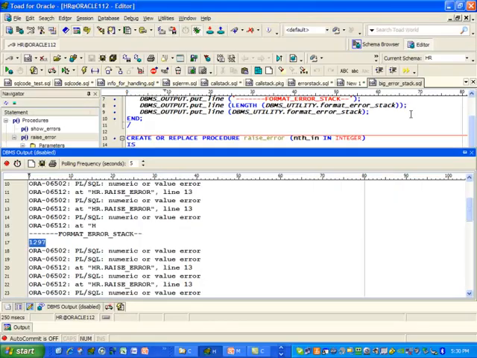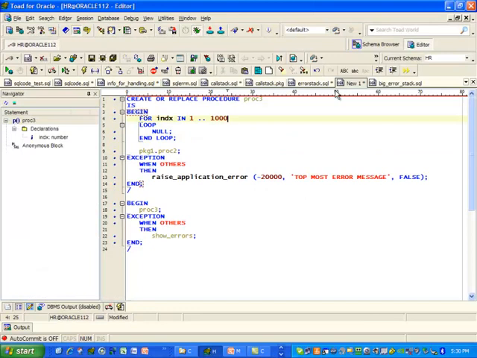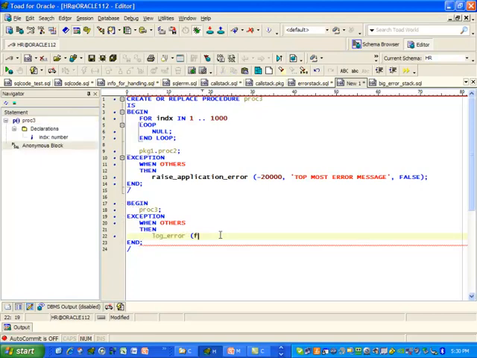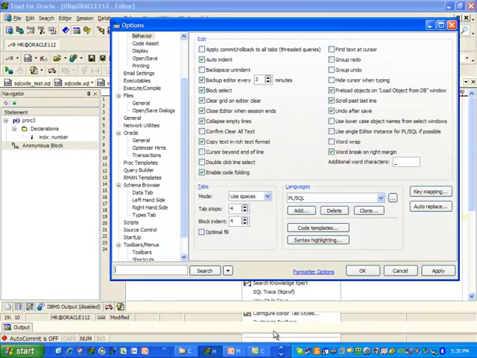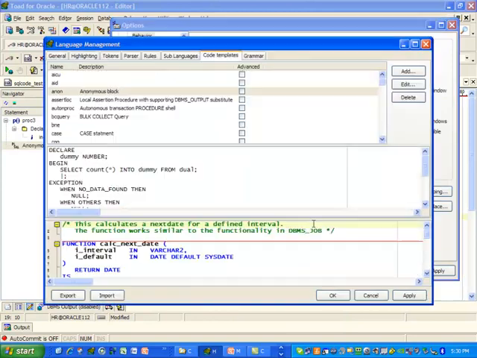Here's what I do. I take advantage of templates in Toad. So I might say I want to log my error, log error, and I'll write FES, format error stack, control space, and there it is. And I don't have to write it over and over and over again. So if that looks good to you, what you can do is simply highlight and copy to clipboard, right click, editor options, code templates, add a new template.